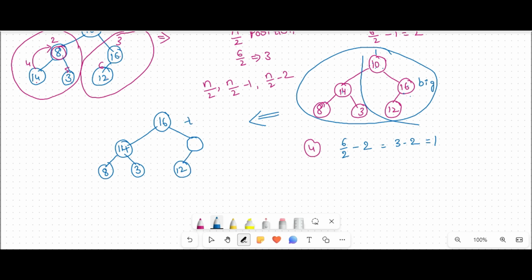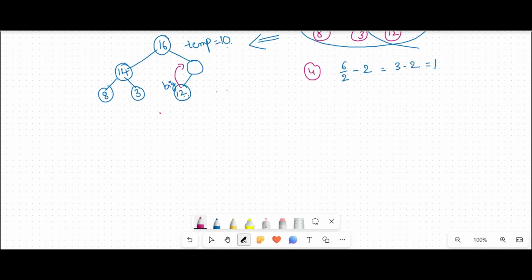Then where will 10 be? 10 will be stored in temp. Now there is a hole here. Now what shall we do? Again compare this 10 and find out the hole's max child. There is only one child, and this is the bigger child. Now compare 12 and 10. As 12 is greater, we will move 12 to its parent position. Now from this tree, 16 is as it is, and the left side tree is as it is.